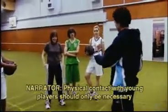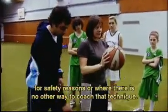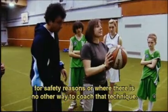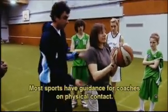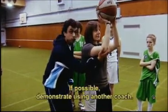Physical contact with young players should only be necessary for safety reasons or where there is no other way to coach that technique. Most sports have guidance for coaches on physical contact. If possible, demonstrate using another coach.